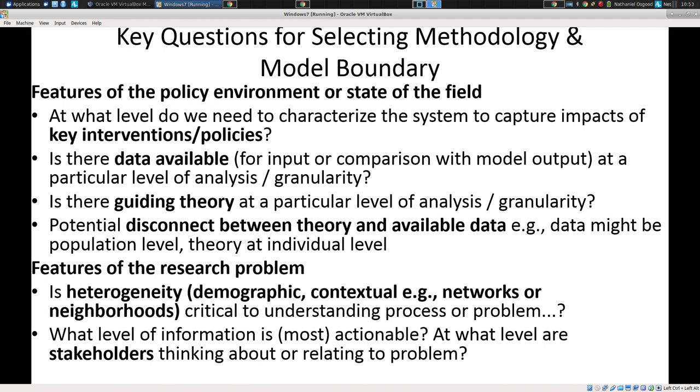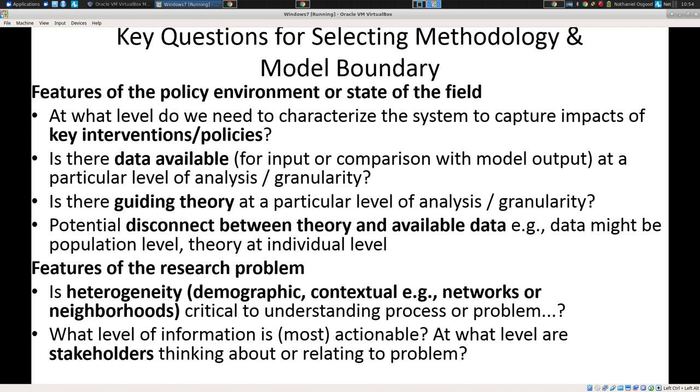One of the things that she has emphasized is the disconnect between theory and data. So the idea is, look, sometimes you have data at population level, but you have theory about behavior change or individual behavior at an individual level, and you want a model that will connect the two. So you have individuals guided by their local visibility and their bounded rationality or their decision-making rules, and you want to understand the degree to which it can explain data at a population level across many individuals. This is a notable motivation for some of her work.